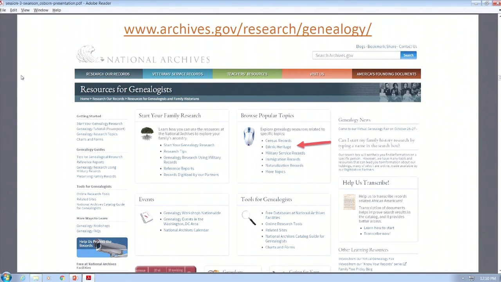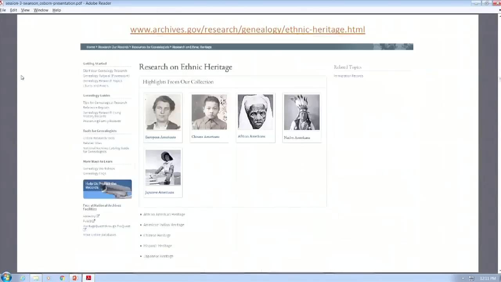I also wanted to show you the ethnic heritage topics page. We are actively adding more content to this, so you should check back regularly. Right now, I just want to show you the Native American and African American sections briefly.